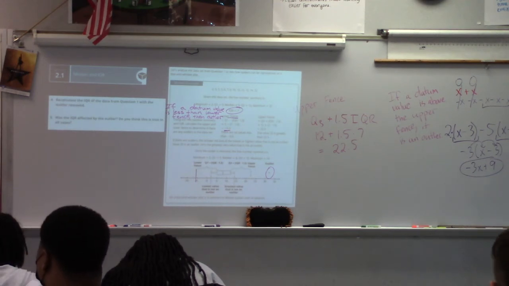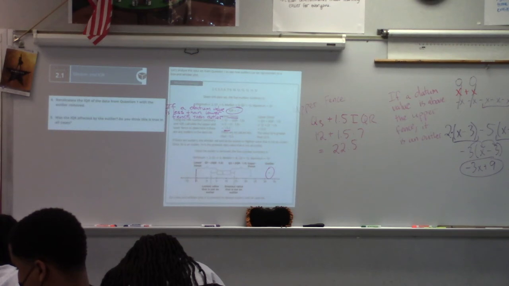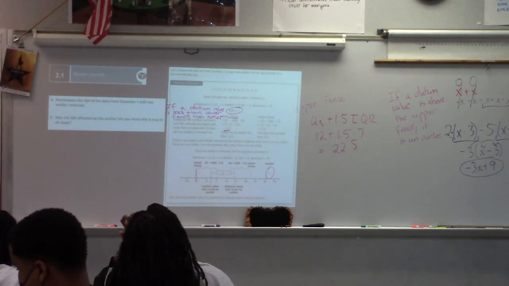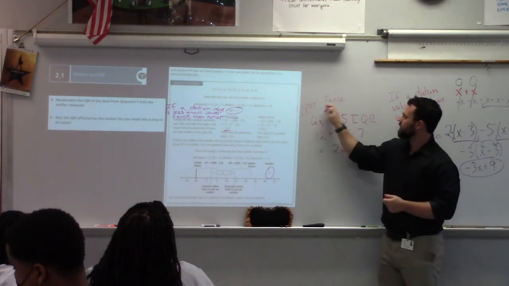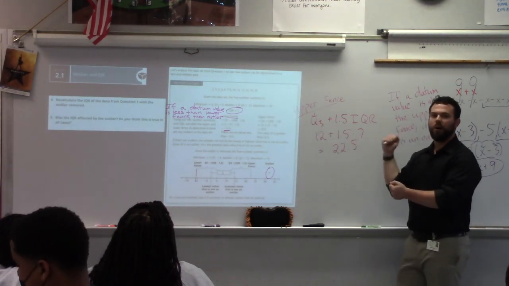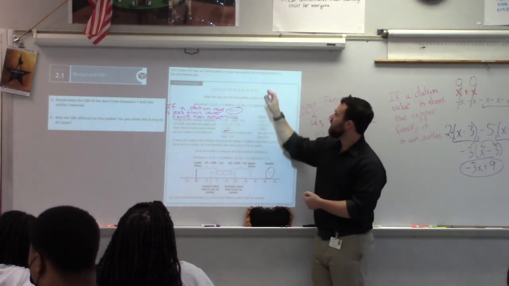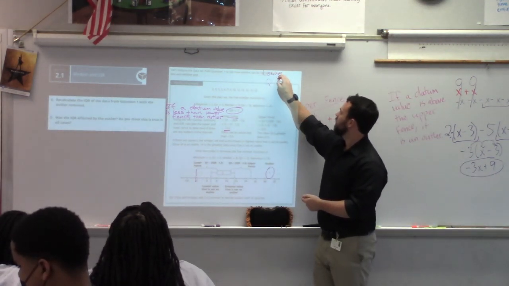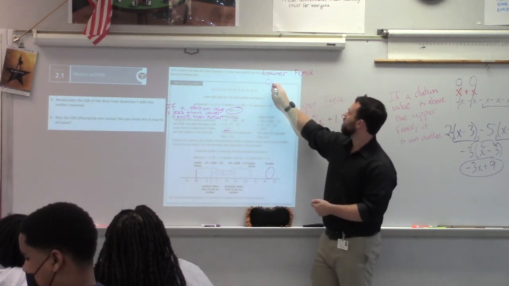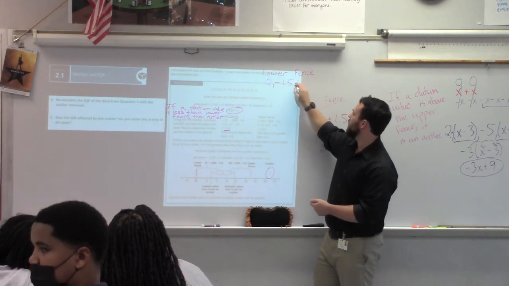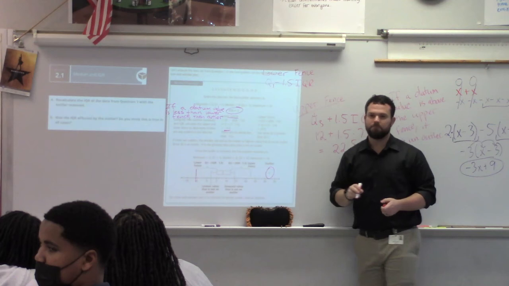Yes, Maddie? So we have to do both of these to find the outliers? Because you have to check to see if we have any lower outliers and to see if we have any upper outliers. You have to check them both. So we're going to use this often? If you're checking for outliers, you want to check them both. And so what I do want you to note is the upper fence is based on Q3, and we go above, so we're adding. The lower fence is based on Q1 on the lower side, and we're going below, so we're subtracting. But notice it's still 1.5 times the IQR each time. Okay?